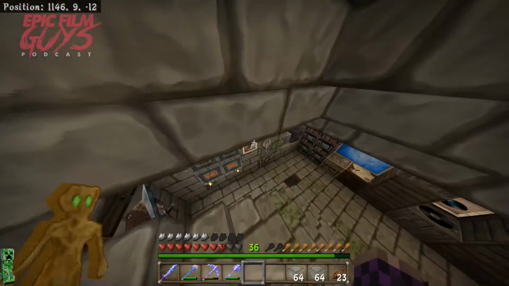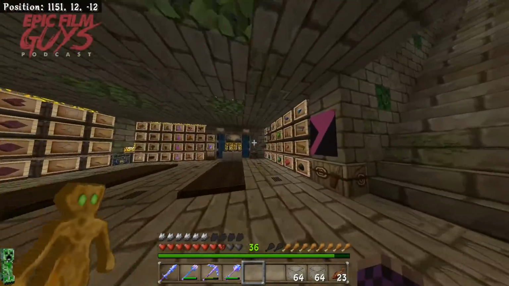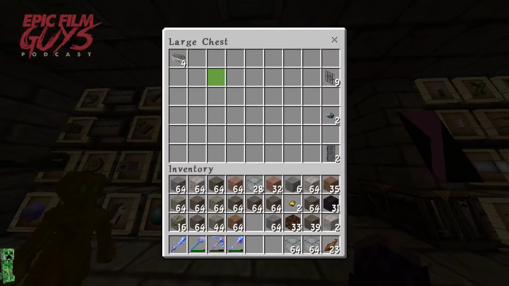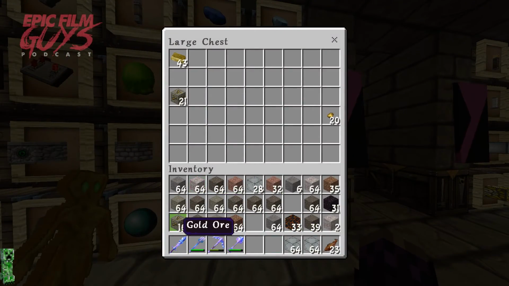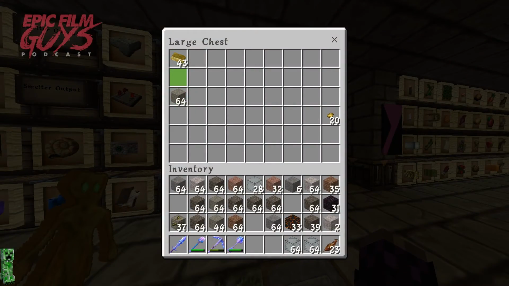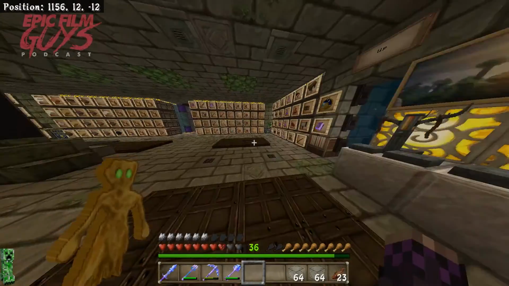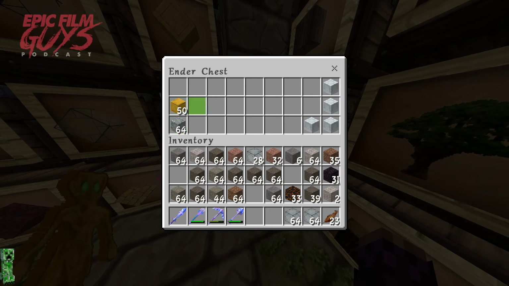I'm trying to amass enough iron to make another beacon, which means I'm going to have to fight the weather again, which I'm not super looking forward to, but it is what it is. Did that go in there? What in the world is going on? There we go. But you'll see here, I've got 50 gold blocks, and I've got 64 iron blocks.